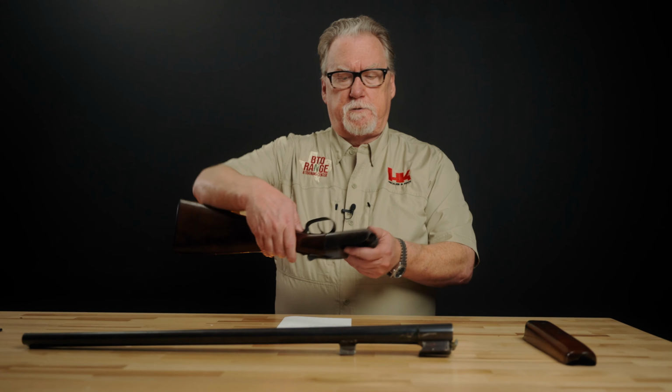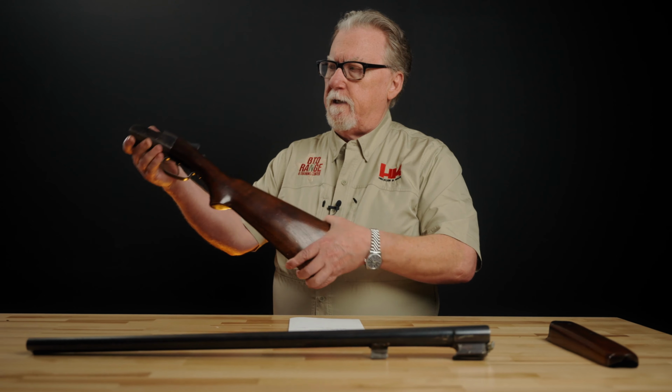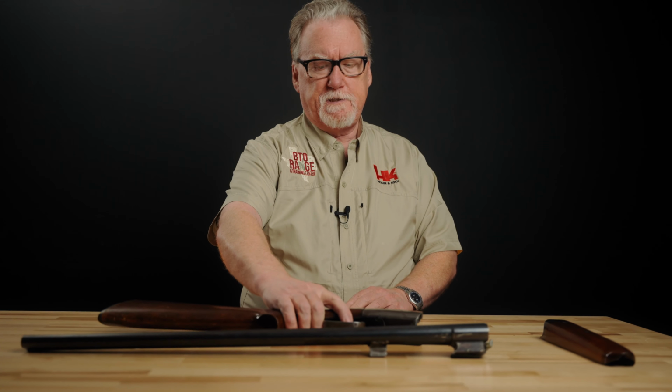So realistically, it's still not a $1,000 gun at retail. People can ask that. I'm not sure that it's going to bring it. That's probably all the money in a typical hunting condition gun. Now, obviously, a high condition gun can bring more than that. But on a gun where it shows considerable finish wear, this is a natural carry point for the gun. So we see a lot of finish wear here. I think it's a $700 to $800 gun, probably all day long. So it's a good opportunity to get a nice pre-64, if you will, Winchester-made U.S. shotgun without breaking the bank. So that's the Winchester 24.